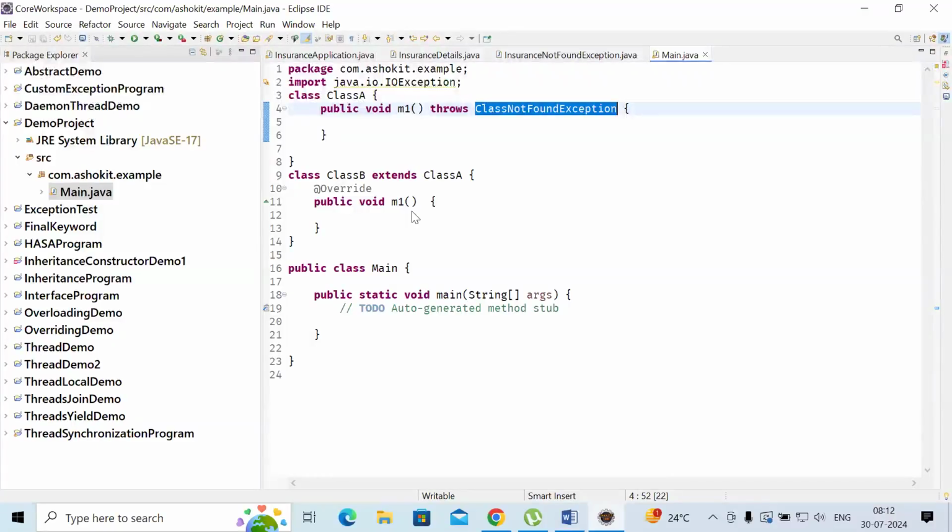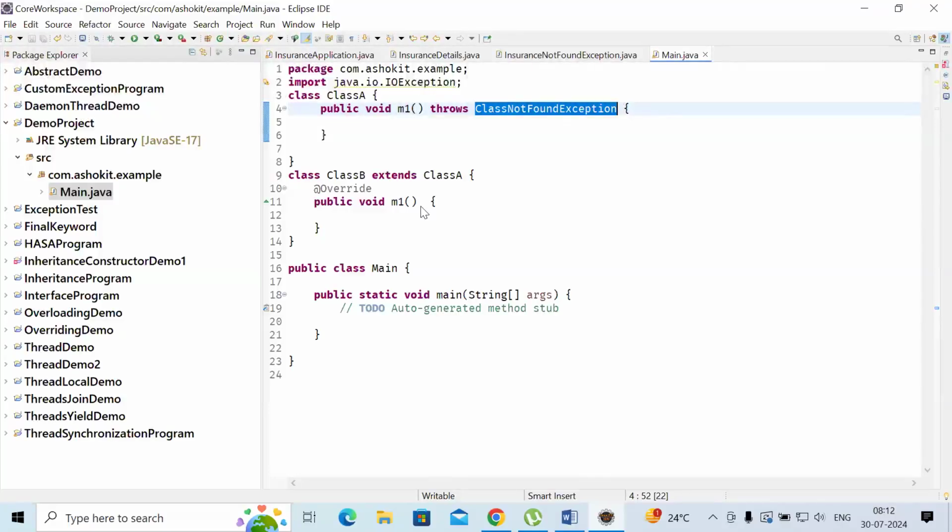No, not required. The overridden method can propagate the same checked exception, or it may not propagate any exception.